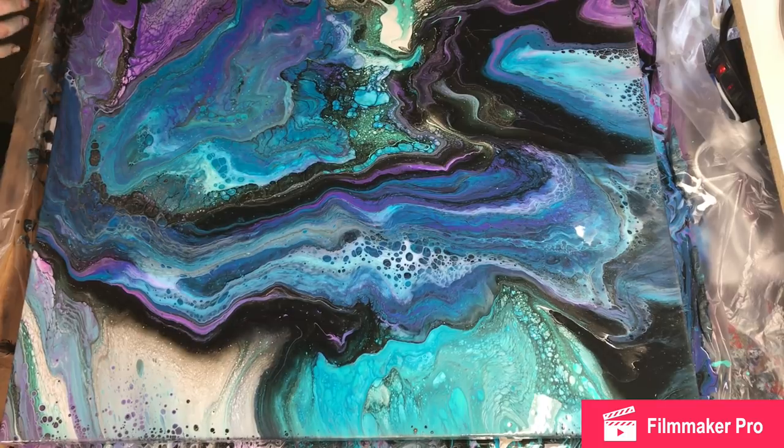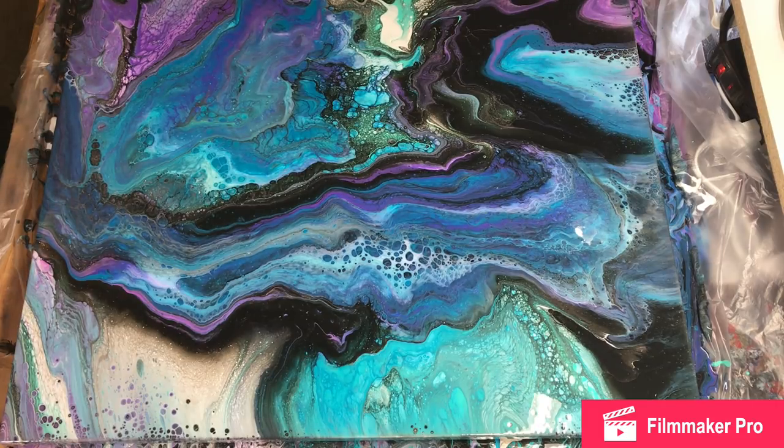Once it dries and we see how it looks, I might not put any words on it at all. Might just leave it the way it is.